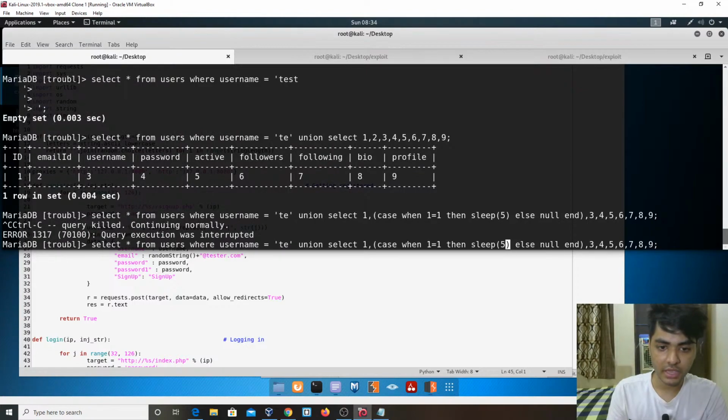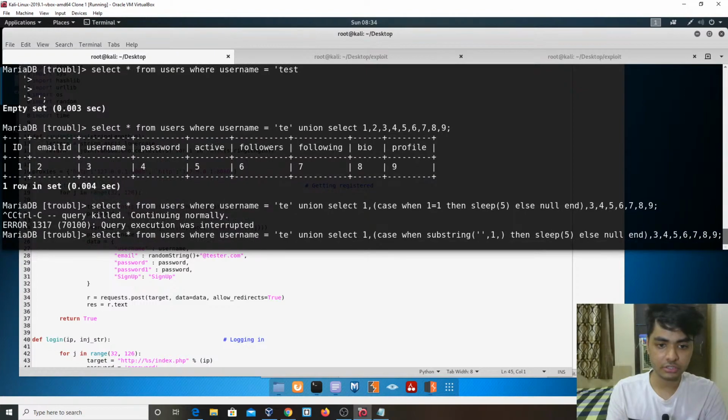Now at this place we are going to do our main magical thing, which is first substring, which is going to take 3 parameters. I need first and first, one first character, and then I will create a query here saying select your flag.